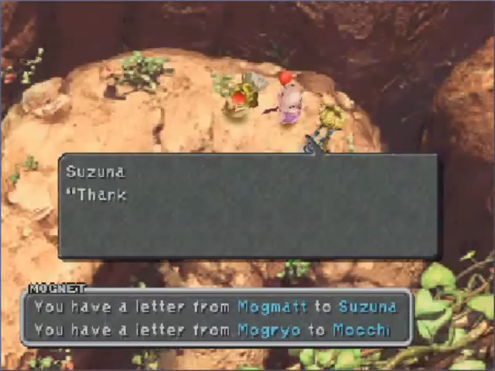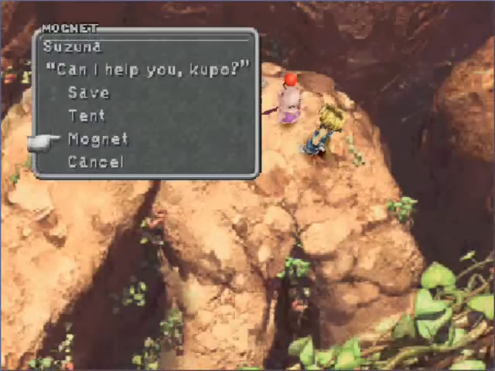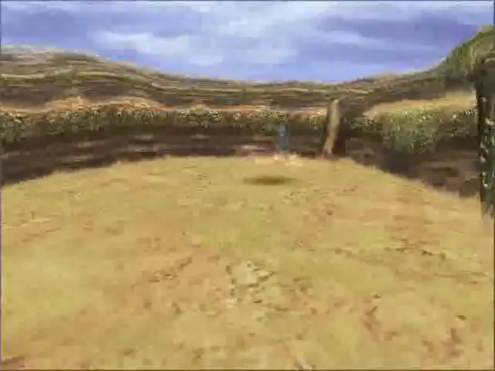And here's Susanna. We can give Susanna this letter now. I'm not going to read it. And she wants mail. Yeah, who doesn't? Alright, let's show this battle real quick. And if it's nothing special, I won't show any more battles.